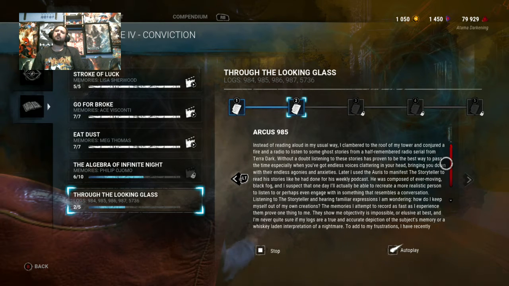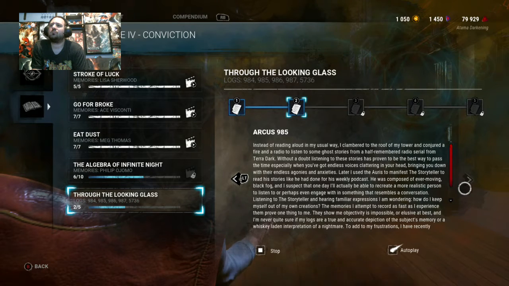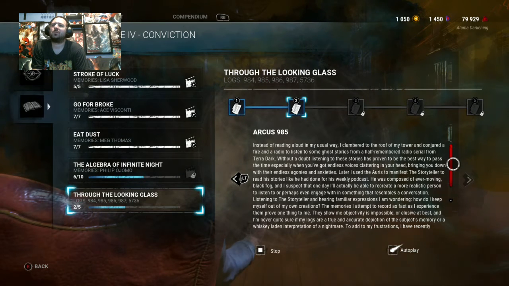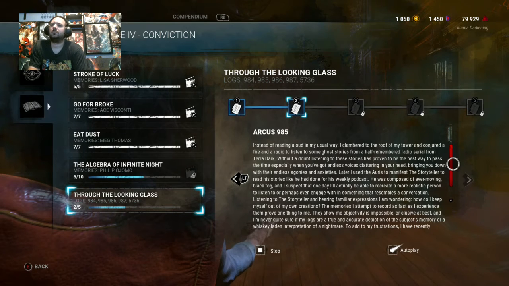Instead of reading aloud, I clambered to the roof of my tower and conjured a fire and a radio to listen to some ghost stories from a half-remembered radio serial from Terra Dark. Without a doubt, listening to these stories has proven to be the best way to pass the time, especially when you've got endless voices clattering in your head, bringing you down with their endless agonies and anxieties. Later, I use the Auris to manifest the storyteller to read his stories like he had done for his weekly podcast. He was composed of ever-moving black fog, and I suspect that one day I'll actually be able to recreate a more realistic person to listen to, or perhaps even engage with in something that resembles a conversation.